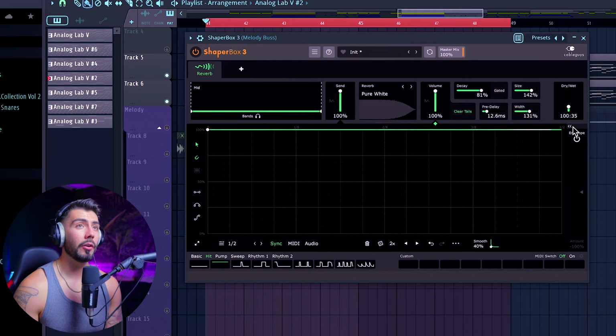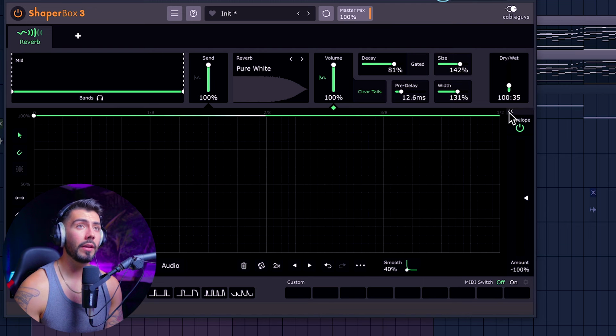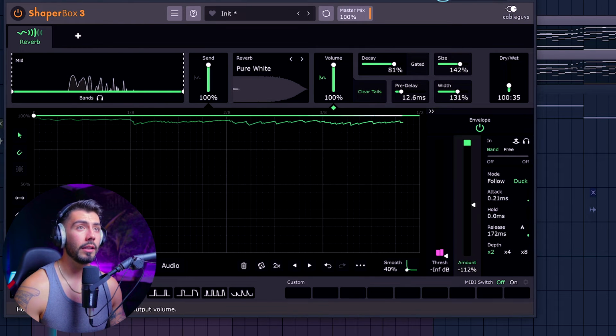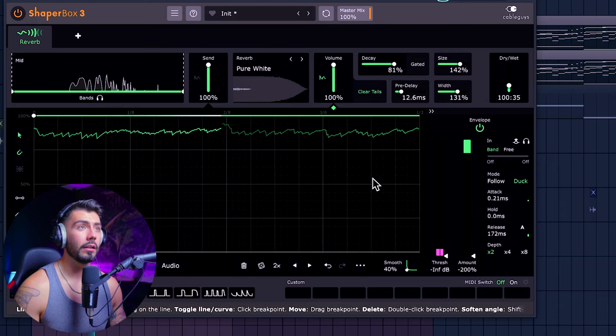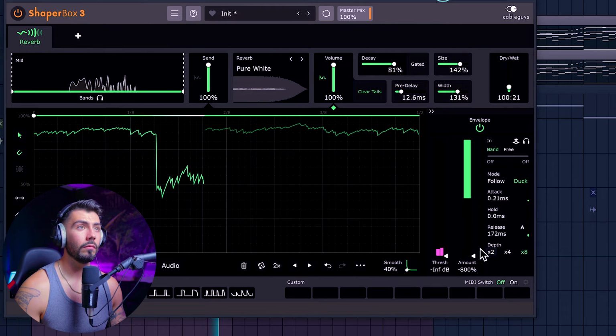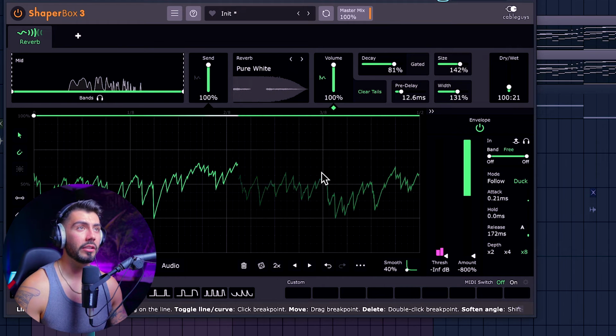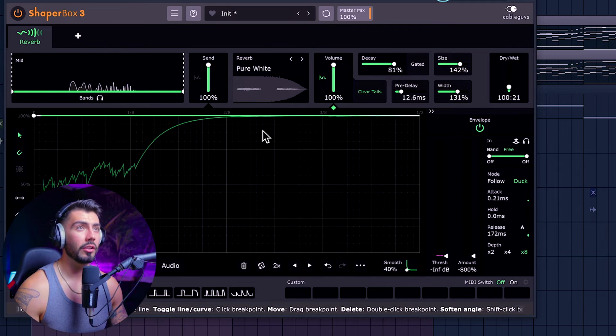We can go even a bit further over here by going to the envelope and doing a few things that Pro R does as well. Like in Pro R, we had the ducking knob, but over here it's going to be a set of different features. So whenever our original signal plays, we can change up this, and it'll actually be lowering the reverb. A bit more dramatic like that. Okay, so once I hit stop over here, you can really hear it start to swell back up. See how it's going to go back up like that?